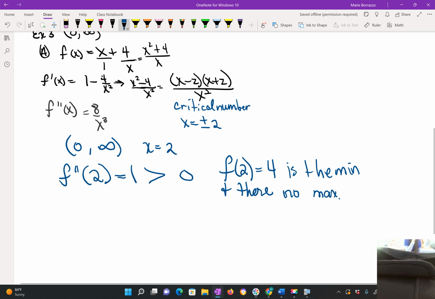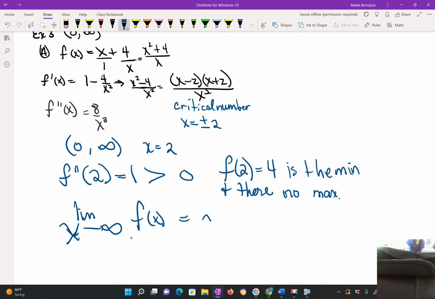So by argument, we would say that the limit as x approaches infinity of the function that we just described is actually infinity itself. And if you graph it, you can see it. Would you like to graph it for a minute? Yeah.